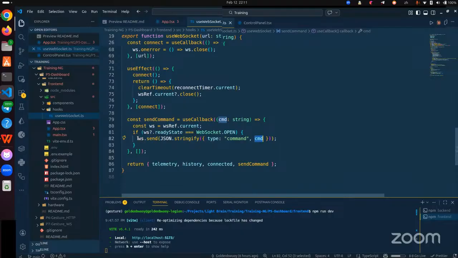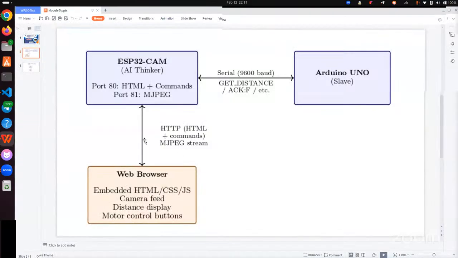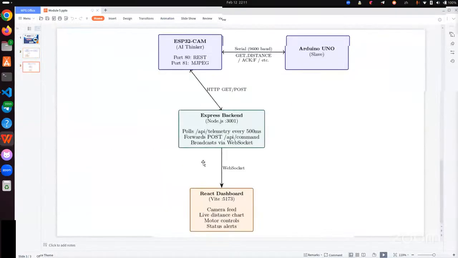Where are we sending this? Remember, we said there is a WebSocket communication. This part is supposed to be bidirectional. So when we click here, we are sending a control command to this backend via WebSocket communication. Let's see where this is done.